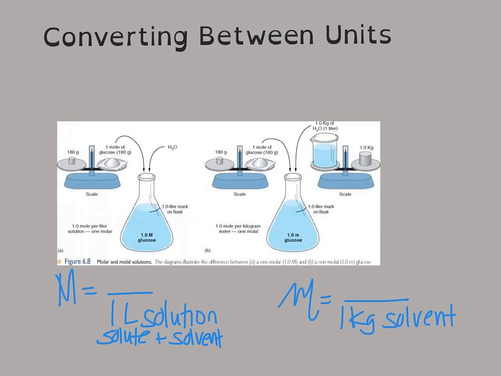Where it gets sticky sometimes is whenever they give you a total solution and you're trying to figure out what the different parts are, and you might have to consider the density. Remember that density is grams per milliliter. So converting from volume into mass so that you can work with it is usually involved when we're going away from molarity and we have a volume and we want to find the mass.